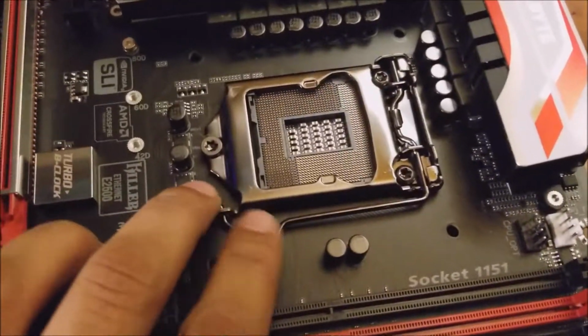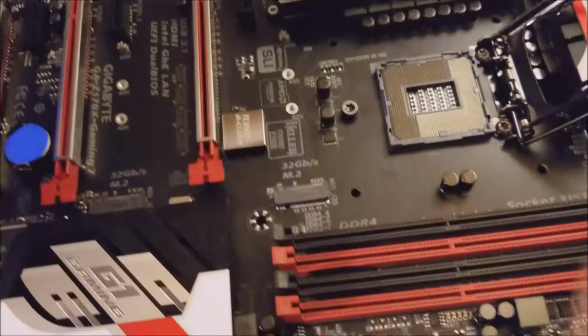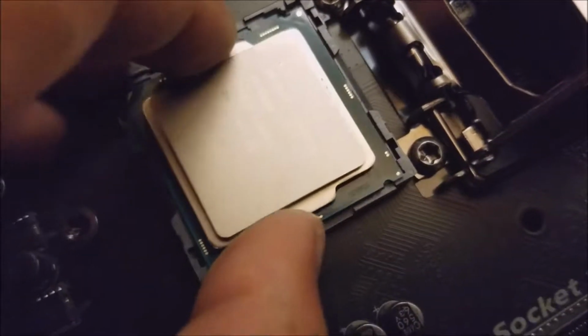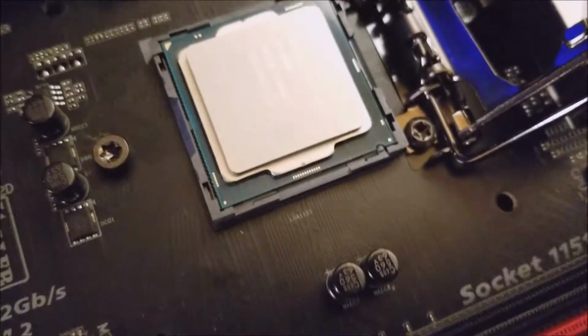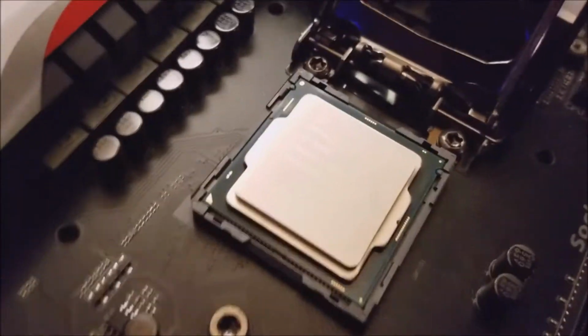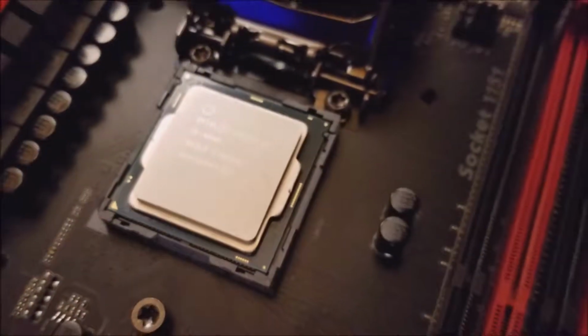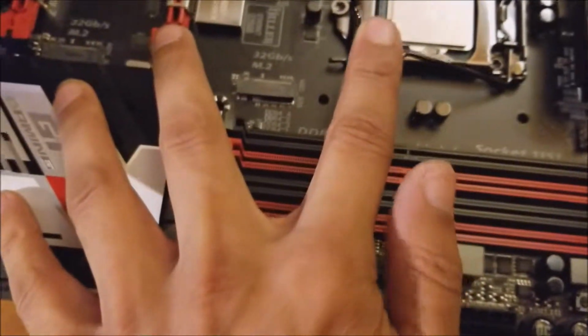So what we're going to do here is install the Core i5 6600. It's just a pretty simple process. Just open up the clamps, drop her in, make sure that the cutouts match up, and they should go in just fine. Sometimes it takes a little bit of pressure to get the little cover down, what holds the CPU in. It always makes me scared because I feel like I'm going to break the thing, but so far everything's going well. And so let's go ahead and clamp that down.